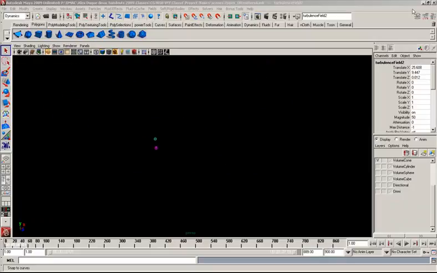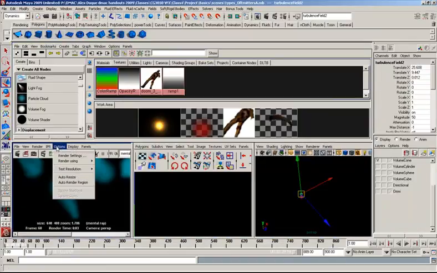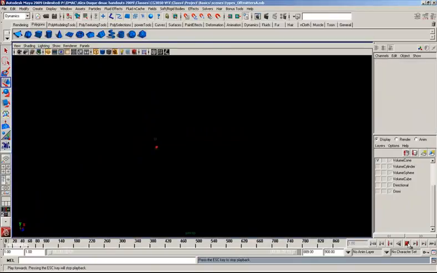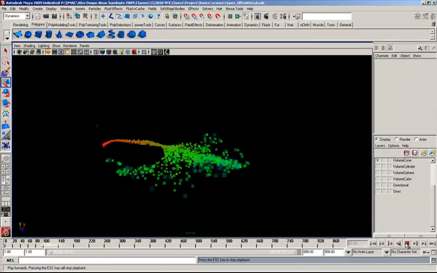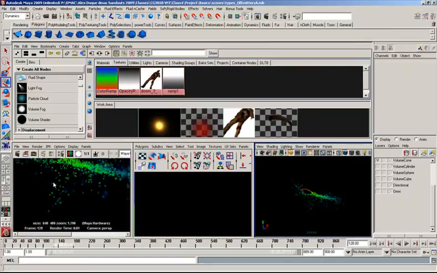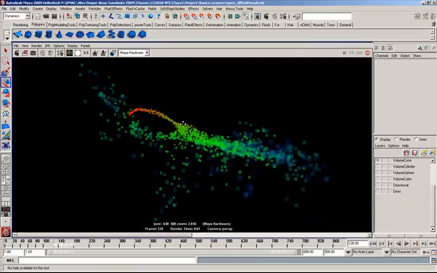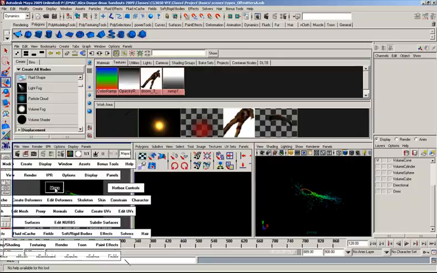As I mentioned, there are two types of renderers when it comes to hardware rendering. One of them is the Maya hardware, which you can access by just going to render using Maya hardware. Let me press play here for a second. And there we go, so there's my particles. Let's play it a little bit longer. If I go ahead and render them, they look pretty much just like you see them in the preview, in the camera view.